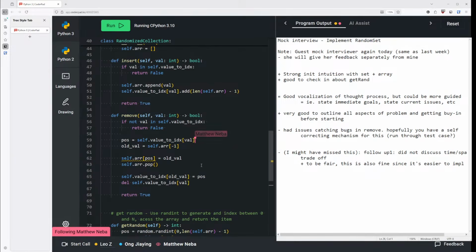And then how do I access an item from the set again? I need a way to access an item from the set. I can't use an array.